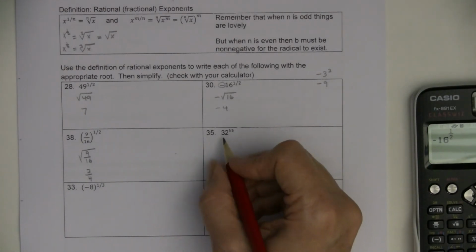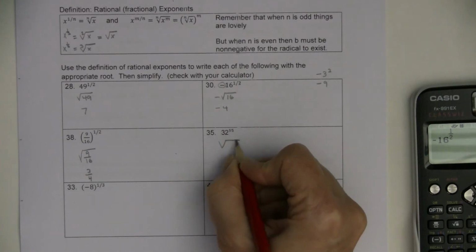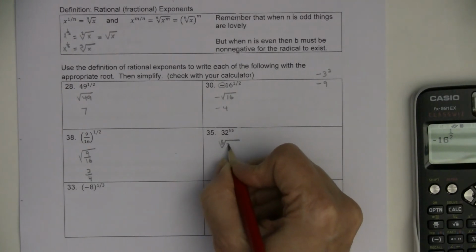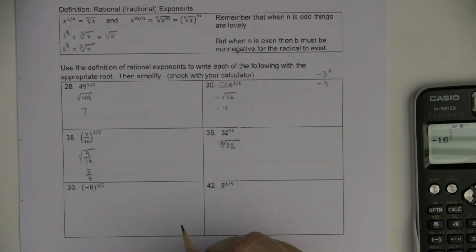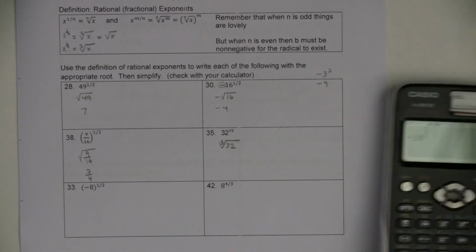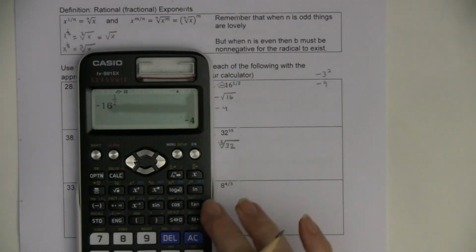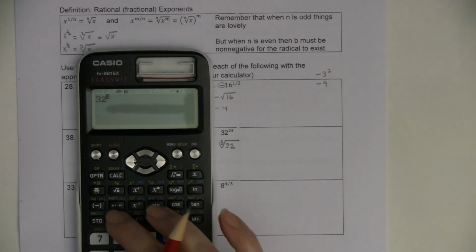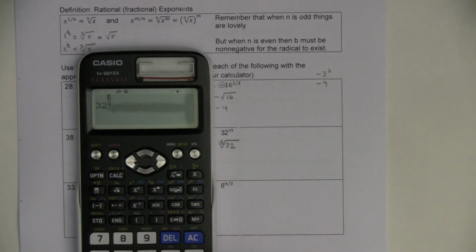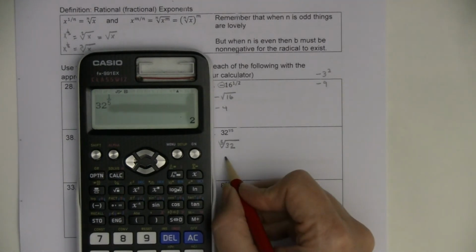Now this is saying the fifth root of 32. And we've actually done that one today. The fifth root of 32 is 2, because 2 raised to the fifth is 32. And the good news is you can do it on the calculator as well. So if there are some of them you don't know, you can put them in. So this is 32 raised to the 1/5, which is 2.